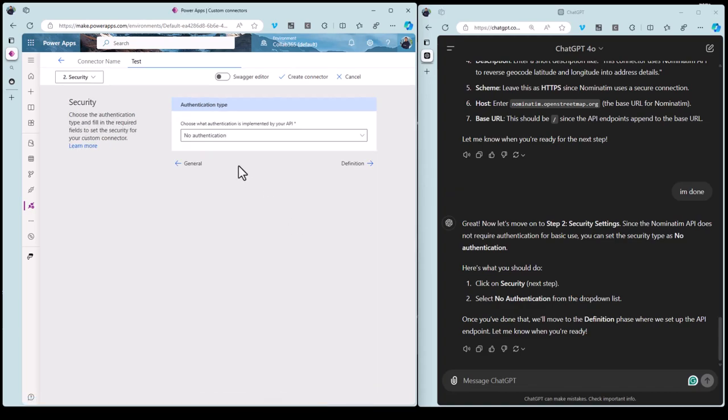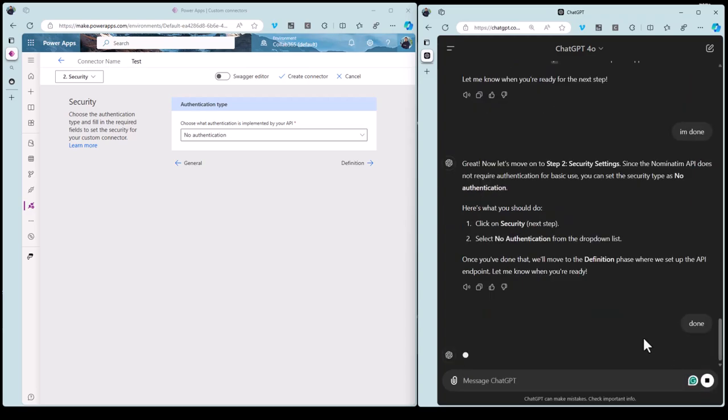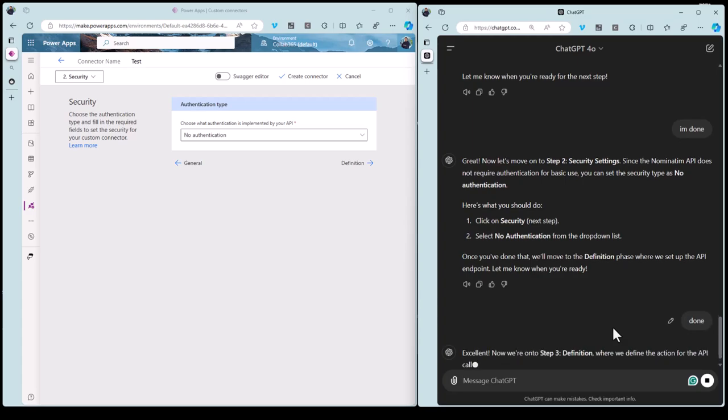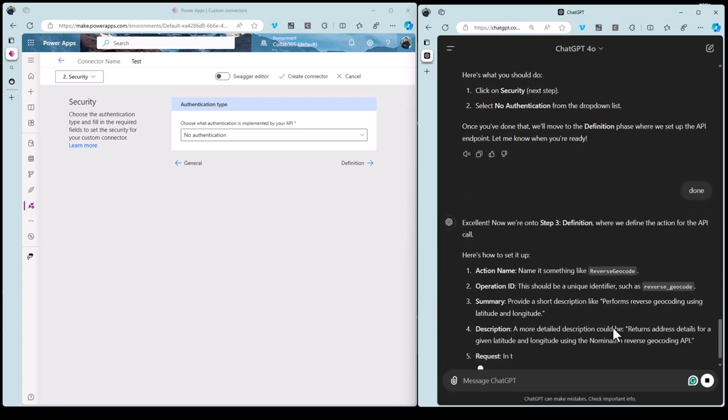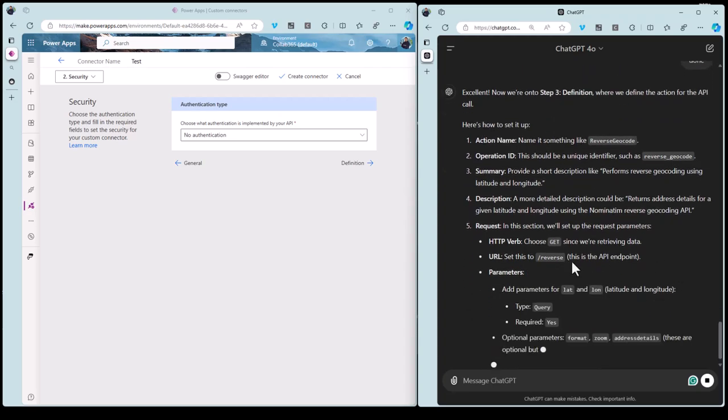Okay. So it recognizes we need to go to security settings. No authentication, that's fine. Now, if you're familiar with APIs, this might be quite easy, but if you're going into this world for the first time, it might feel a bit daunting, and I really want to show how we can get that support if we don't have someone next to us who's got experience. But as I'll show you in a minute, you still need to tread a little bit carefully.